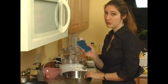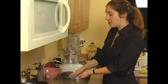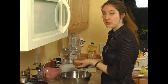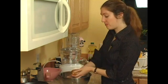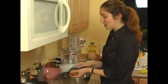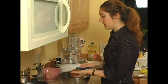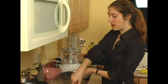I like to use a brand new scrubbing sponge if you don't happen to have a vegetable brush nearby. And you're just going to want to scrub it. Now, depending on your potatoes, they can be dirtier or cleaner. I try and use organic potatoes. They're just healthier for you and for the environment. And the bonus, they tend to be washed. So while you're still going to have to scrub it, you're not going to get caked on dirt like you would with some other potatoes. Not always, but frequently.